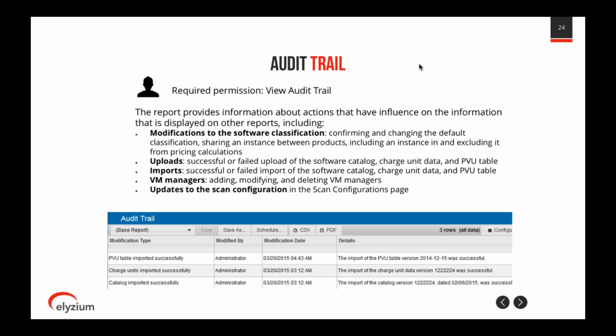One of the other new features in ILMT version 9 is an audit trail. You can very quickly go back and see if a new PVU table was installed, if somebody allocated a product, whether there's any import failures, uploads of data. Again, it's a complete audit trail of everything that's being done in the ILMT console.